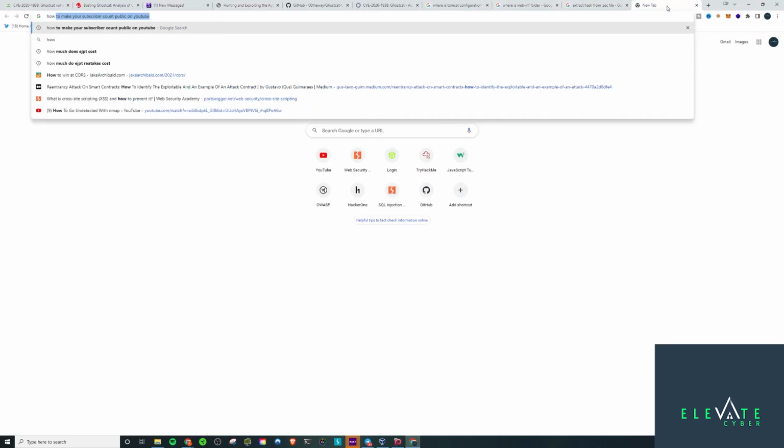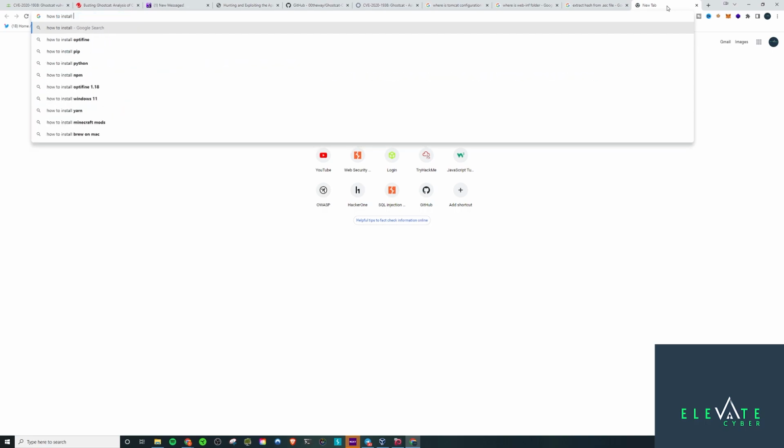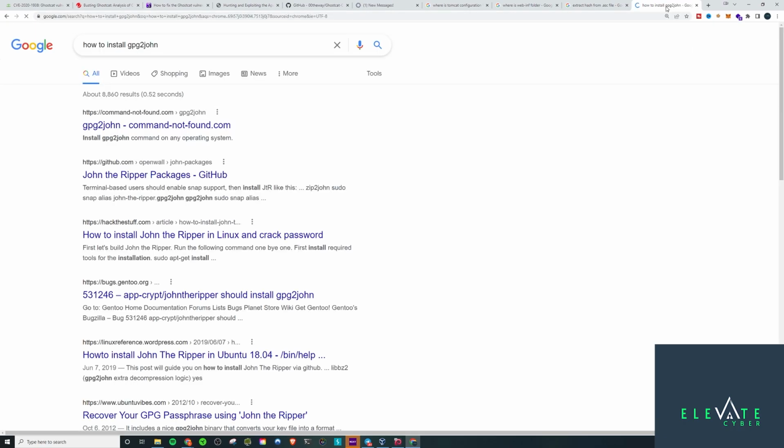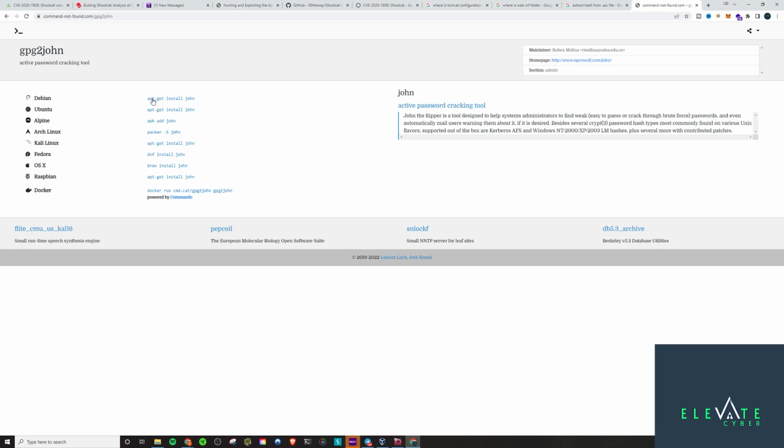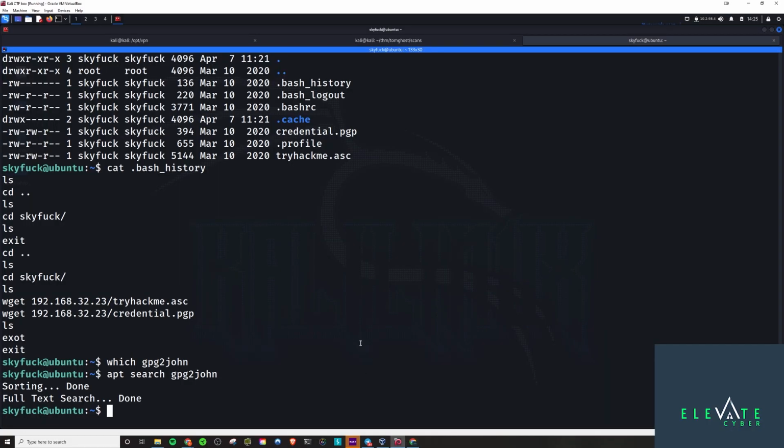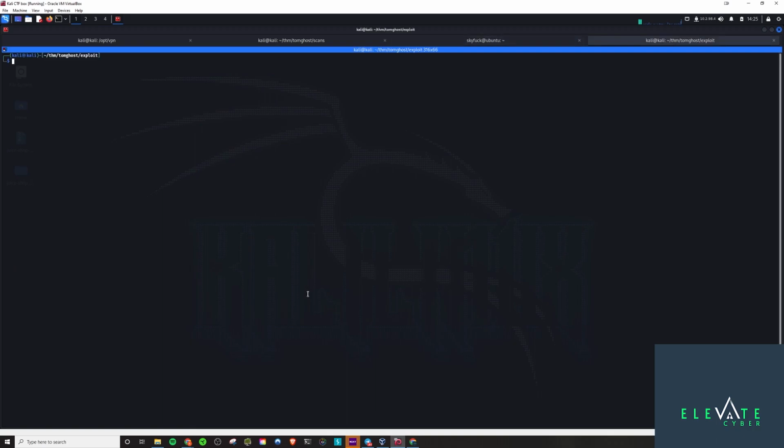So a lot of this is Googling, as you see. So how to install gpg2john. I'm sure there's different ways we could go about doing it. So, okay, if we install John, we should be good to go with this, it sounds like. I'm just going to update my repositories really quick, though, by doing a... Oh, wait, I just realized I'm not running this on my system, so that's a big fail there. I'm running this on the target. Obviously, I want to do that on my own machine. So, yeah.